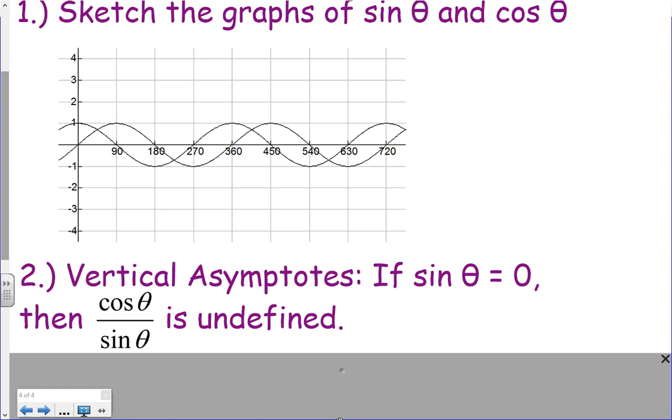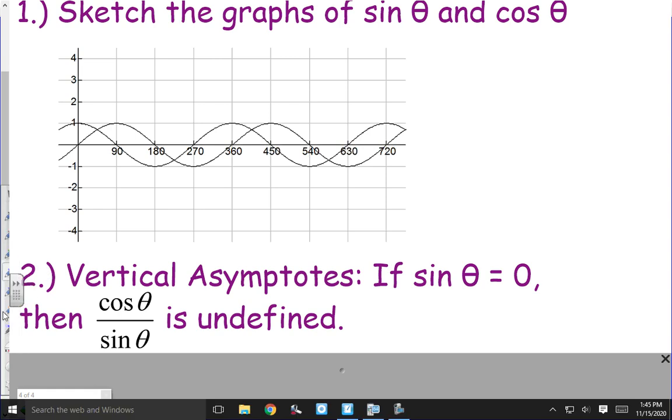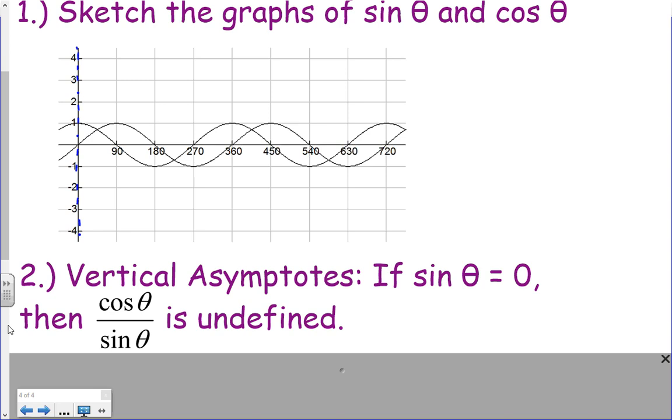So anywhere that you have the sine function hitting the x-axis, we got ourselves a vertical asymptote. So sine goes right through the origin, so that means at 0, we got a vertical asymptote. At 180, we got a vertical asymptote. Again, notice that these vertical asymptotes occur in the exact same places that we just had with the graph of cosecant. That's nice. 540 again, and then 720, and obviously these would continue on in both directions there. You'd have an infinite number of vertical asymptotes.